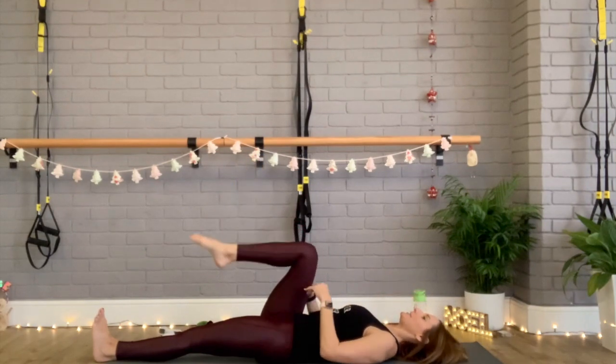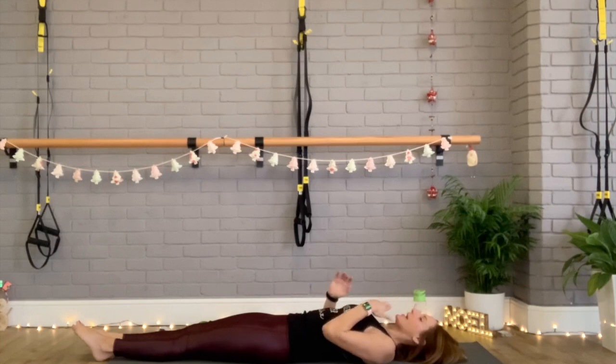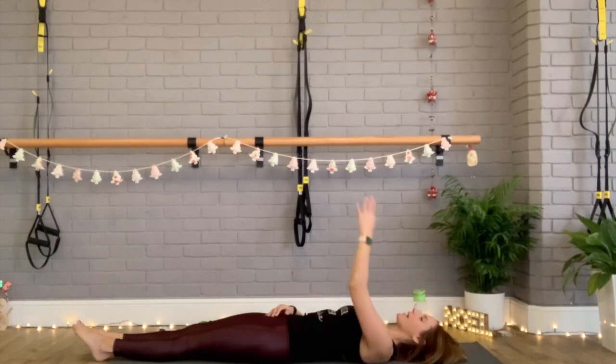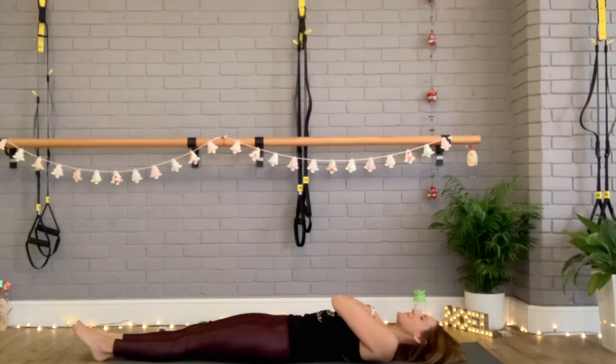Okay, I want you to take that right leg long on the mat. So we're going to do a teaser with a twist. We've just pressed for it. I want you to take your left arm across your chest, just so you're not tempted to press it into the floor, because that might be cheating. Take your right arm to the floor behind you. So we're going to be lifting the left arm and the right leg.